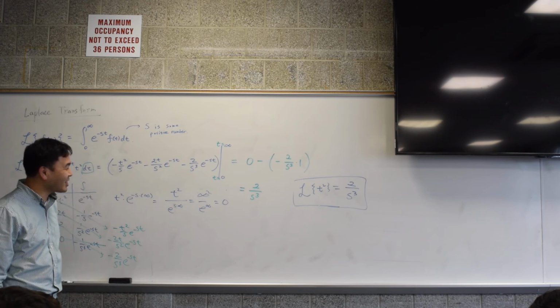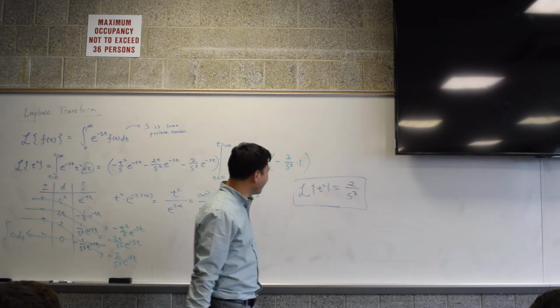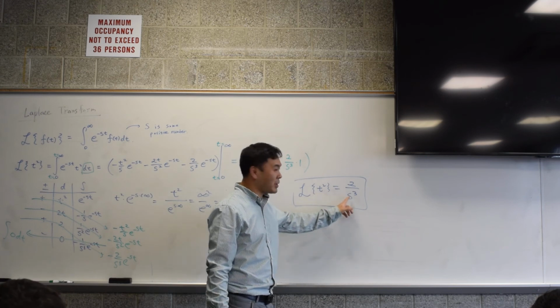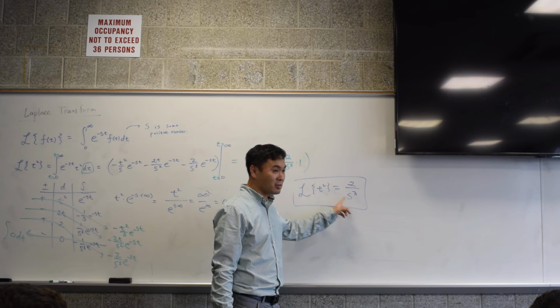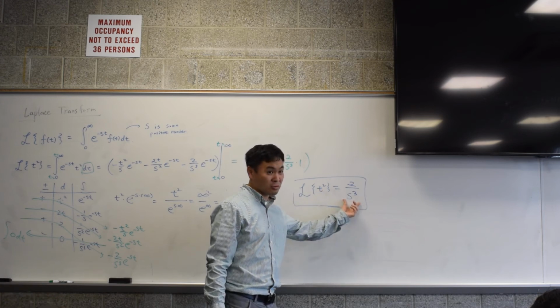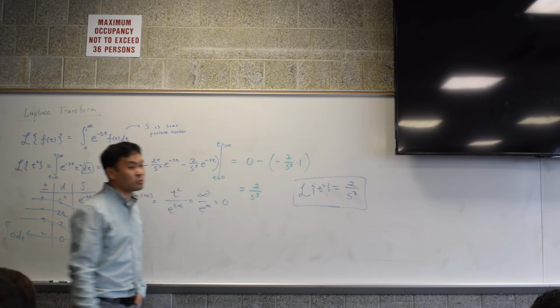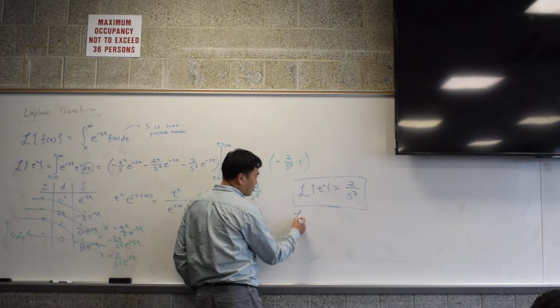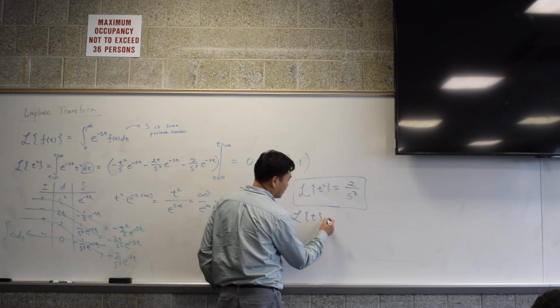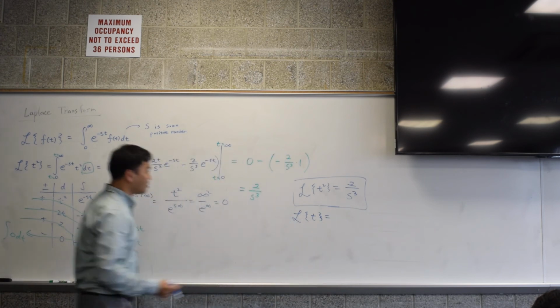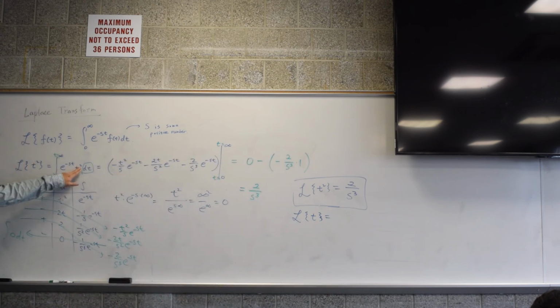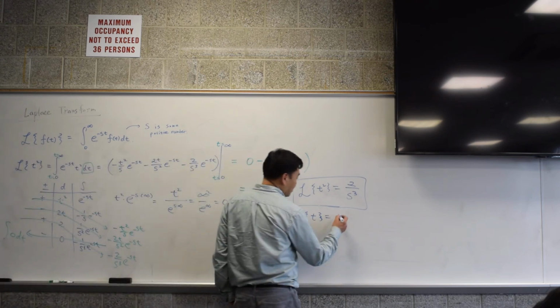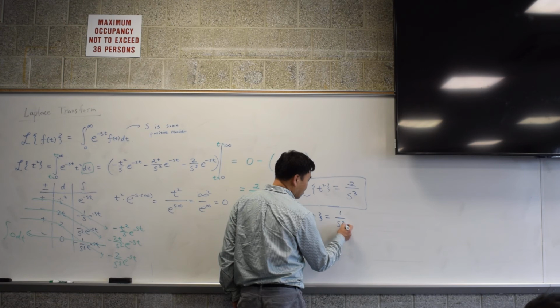Otherwise, it kind of doesn't seem like there's any kind of pattern. It's really hard to figure out what kind of pattern there is between this t squared with 2 over s cubed, unless you do a little more calculation. So you can do the same kind of calculation and try out Laplace transform of t. It's basically the same thing. The only thing here is you get t instead of t squared. So it'll be t, 1, and 0. It'll be simpler, right? And if you do that calculation, you find out that the integral is 1 over s squared.